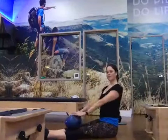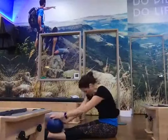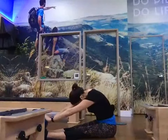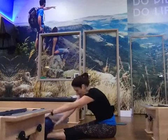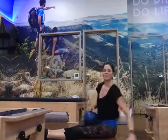So side view for you, I'm gonna start pushing my ball away, rounding my spine, keeping my pelvis vertical, reaching over, feel that stretch in the whole posterior side, back side, stack it back up. And you all are done.